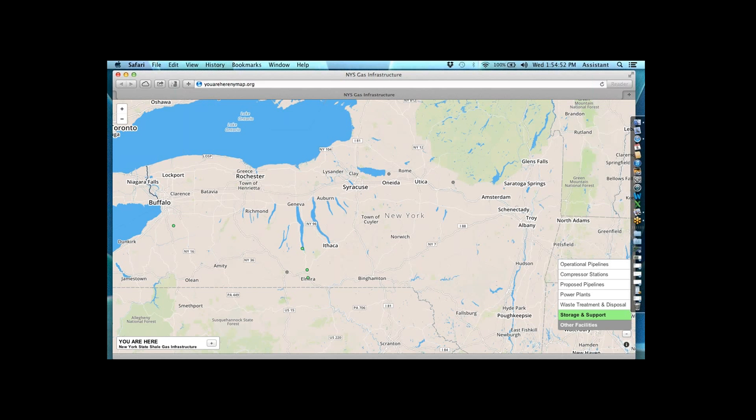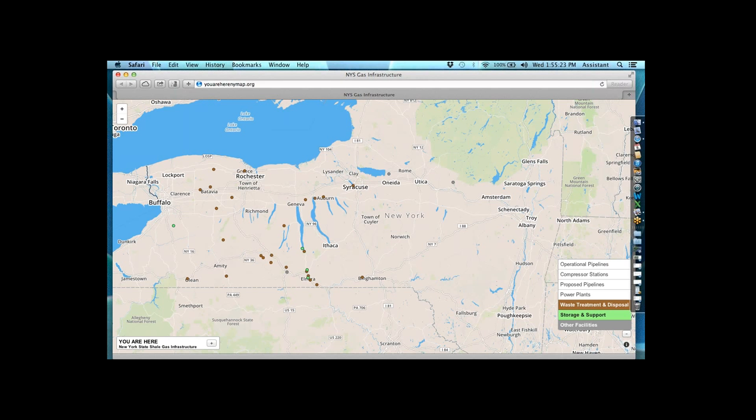So over here in this area, there are lots of depleted gas wells that are now being used for storage. We hope to have time to bump up this layer soon because there are a lot more storage wells over here in that area. One of the most disturbing things we discovered was all about the waste treatment. All of the waste treatment that's coming out of Pennsylvania, drill cuttings and fluids that are being transported into New York landfills are happening here along the Pennsylvania border.